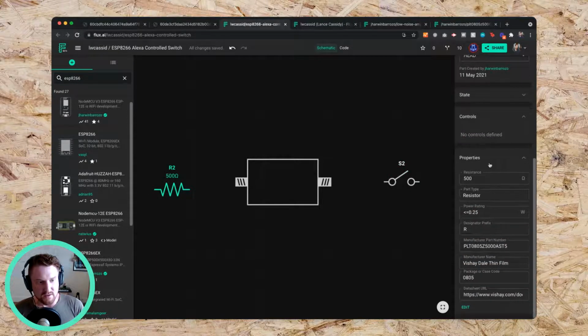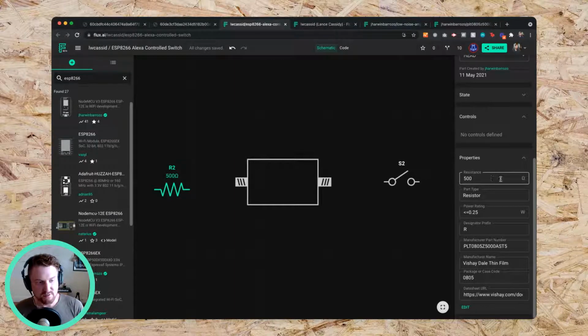And then properties. So we have a few default properties, and then we allow users to add as many properties as they want. And this is really helpful if people want to add links to examples or videos or more documentation, reference schematic diagrams, whatever it might be. But rest assured, all the basics should be here.